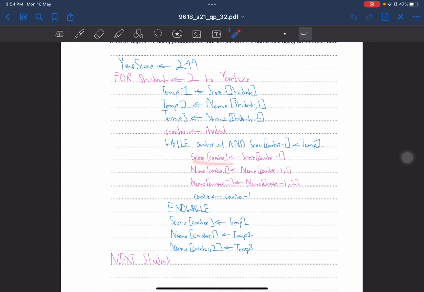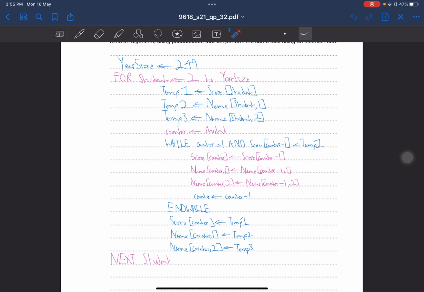If counter had 9, for example, and we had 7 here, then 7 would copy over here, and instead of 9 it will become 7. And the names corresponding to 7 would copy over in this manner.